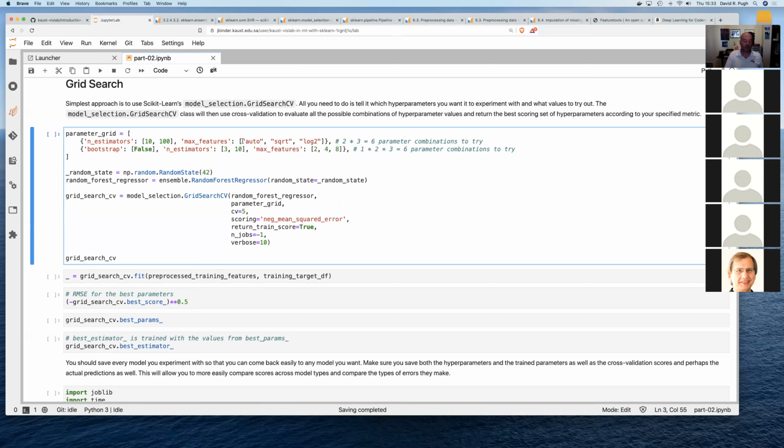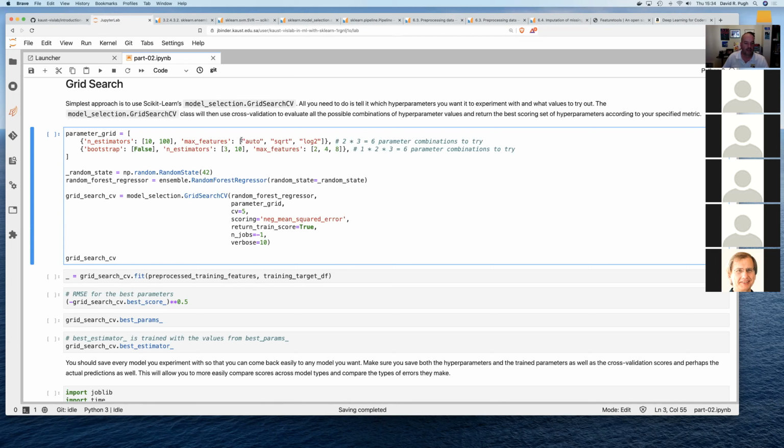A smaller number of max features means that your individual decision trees are not going to be as flexible, so they're going to be less prone to overfitting, but then they might underfit. So usually you want to have some kind of balance. This is a key parameter that can help reduce your overfitting.